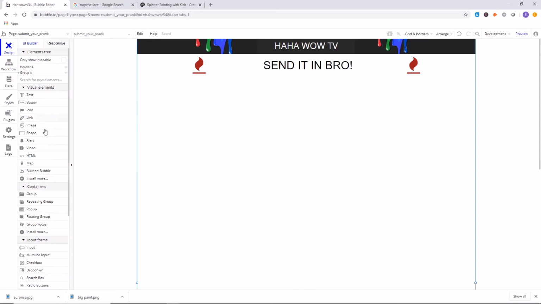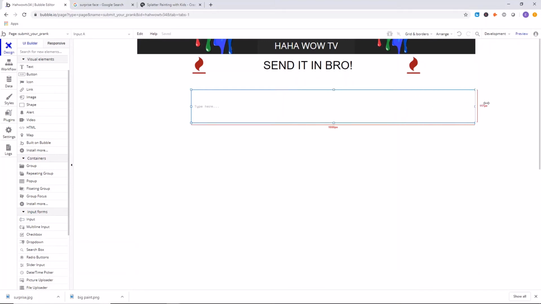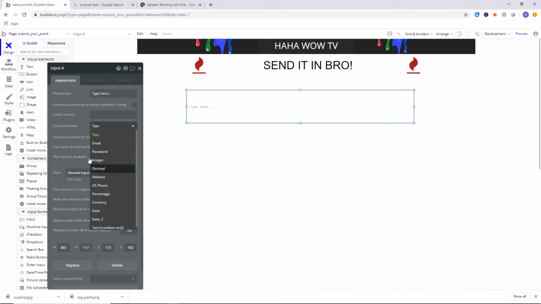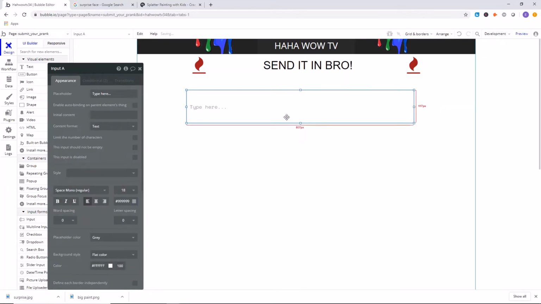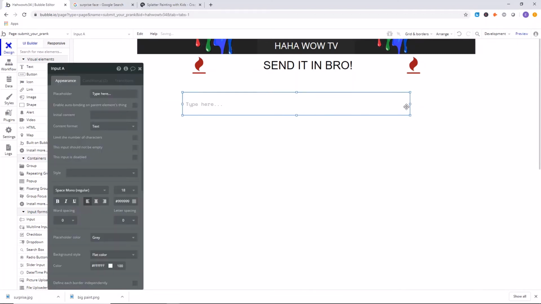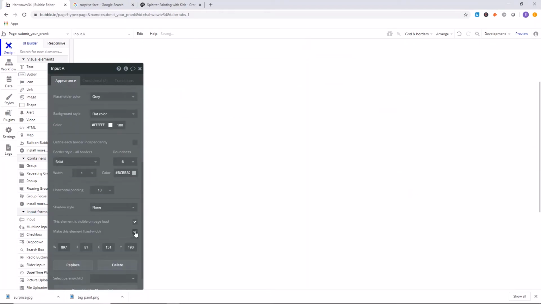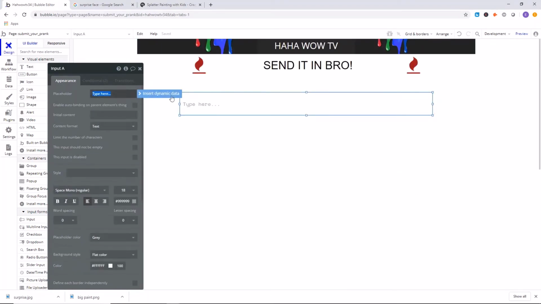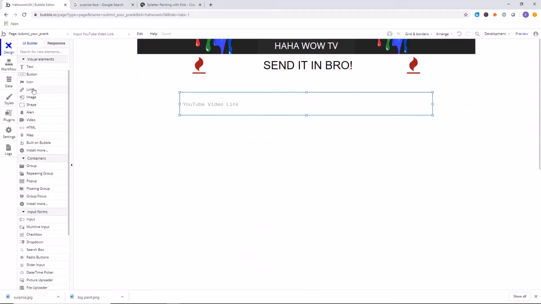All right, and it's gonna be real simple. It's gonna be a massive input and across the page. Not a normal input. We're gonna just get rid of that. Change it to like size 18. Change that down. Okay, bring that out. Center it horizontally. Fixed width. Okay, this is going to be a video link. Okay. YouTube video link. Boom. And then that's really it. Then they just submit it.